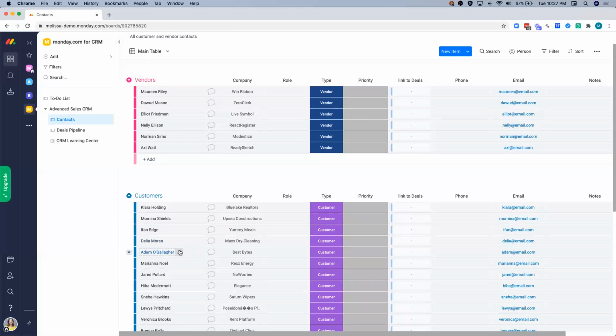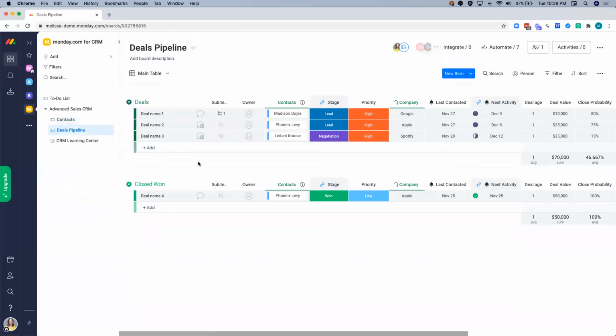So this board now will serve as the main hub for all of my contacts, but I also want to show you how I can pull in information about my deals in my company's pipeline. That's also a very important part of my business. So the deals pipeline board, which you'll remember was created through the template as well, is jam-packed with some really great features, columns, views. So I'm going to walk through each of these really great things now.